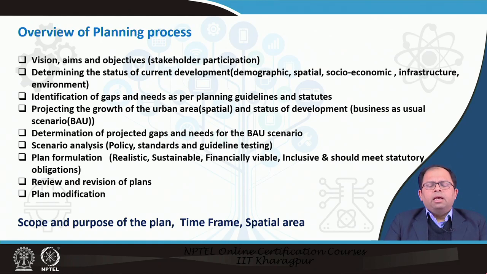And finally the spatial area. Depending on the spatial area, the kind of proposals that come up is different. For example, when we are planning for a small neighborhood, we can say, well, we will make certain kind of infrastructure in that particular neighborhood. But when we are planning for the city, probably we cannot plan the exact infrastructure, but we can say there is a requirement for infrastructure. Then when we are talking about a region or a district, in that case also we need to say, okay, how the larger infrastructure would be put in. For example, how do we put in a highway? Which transportation linkages should be brought in? So depending on the spatial area, the planning recommendations also vary.